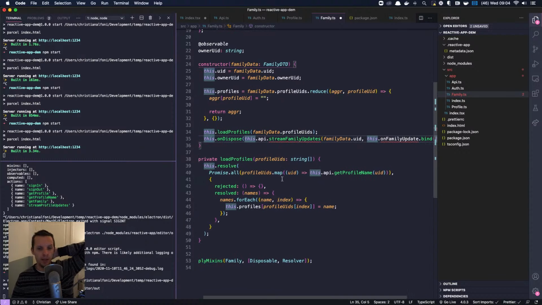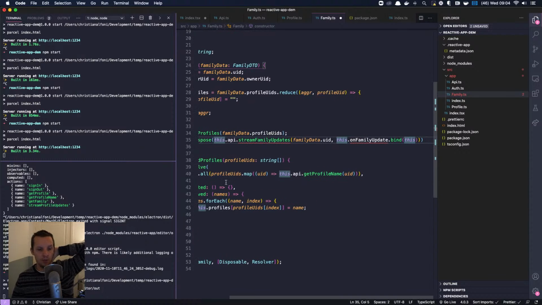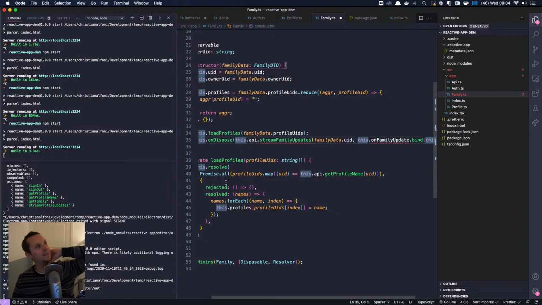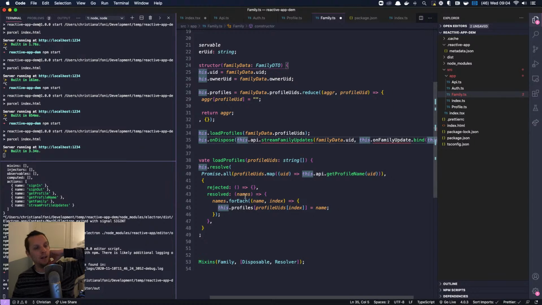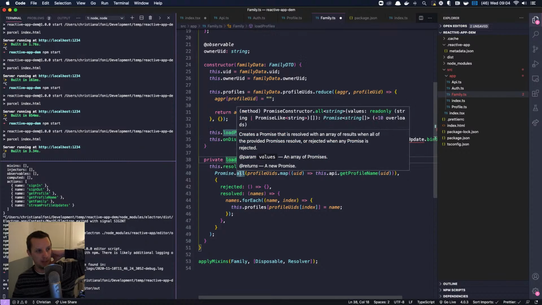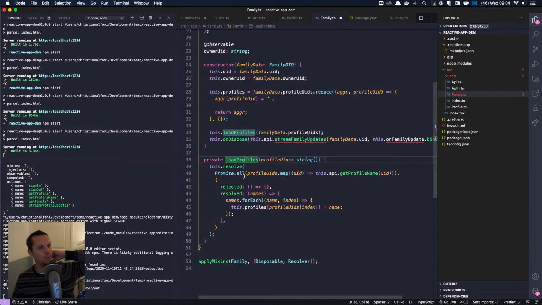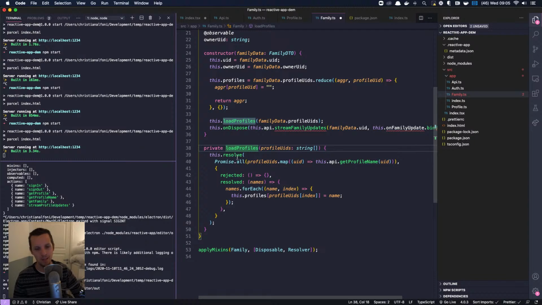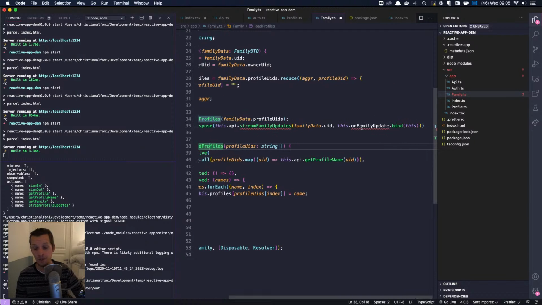And I don't like having a mix of instance function properties and methods, so that some of them are arrow functions just because somewhere I'm pointing to them inline like this.